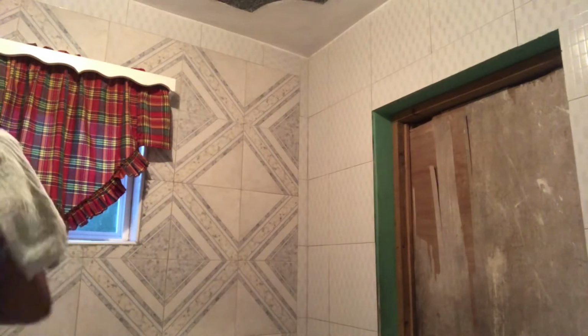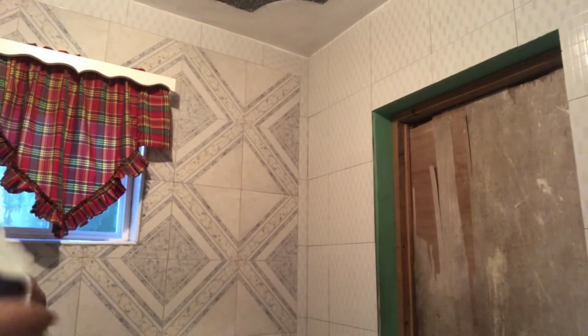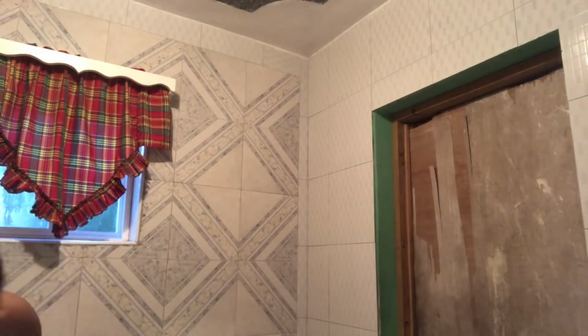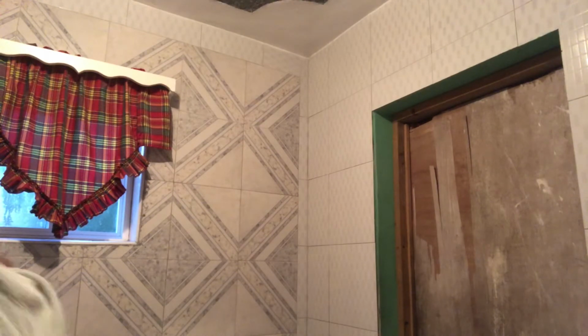Alright guys, as you can see, I finished bathing, so I just stepped to the side because I can't show my naked body on the camera. So I'm just gonna dry myself off and get to the next step, lotion up and put on clothes and everything.